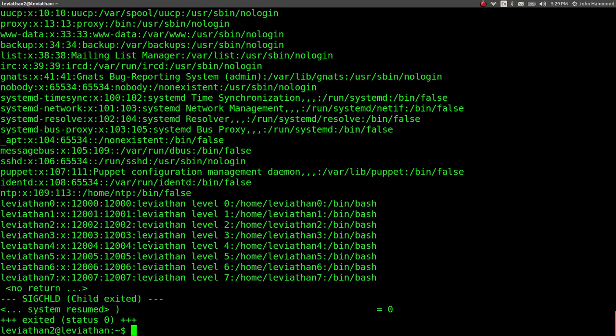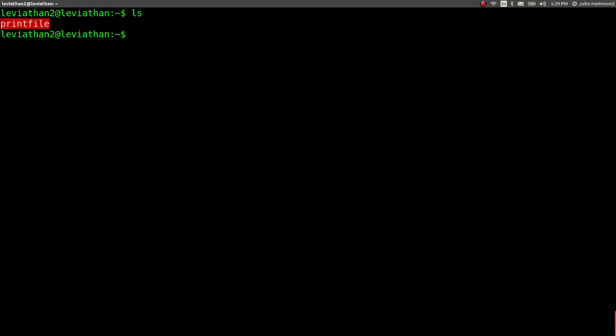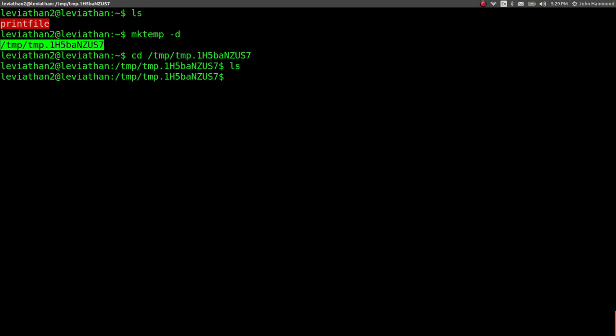Let's try something. I'm going to make a temporary directory with mktemp -d, so we have a home to work in. I will copy this, so now we can create a file. I'll just use touch to name it. I'm going to call it fake, and we want to try and execute another command following this.